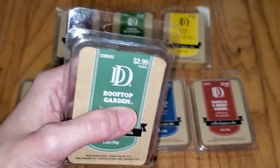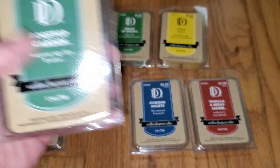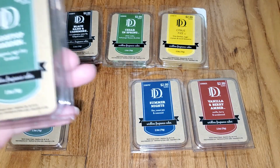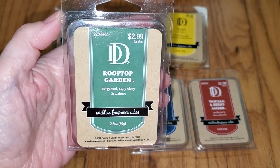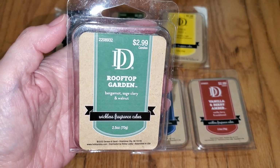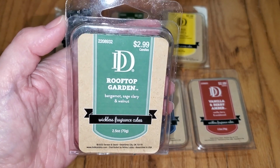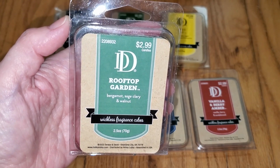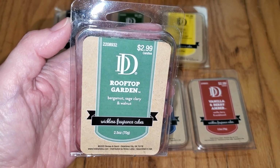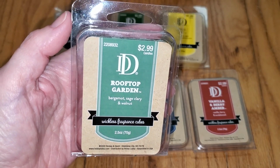This, again, I didn't look at the notes. I really tried hard to not look at the notes before I melted this, but I'm getting coconut. In fact, I'm going to sniff it again right now. Yeah, I mean, I am getting coconut first with cedar and a bit of a slightly sweet grassy floral note, but very, very barely sweet. It's hardly sweet at all. It's like coconut with cedar. It's not a coconut mahogany type scent, which has more of a cologne note. It's a little bit like Sensational's Coconut Sands, but mixed with cedar and a little bit of those grassy floral notes that are not all that sweet.